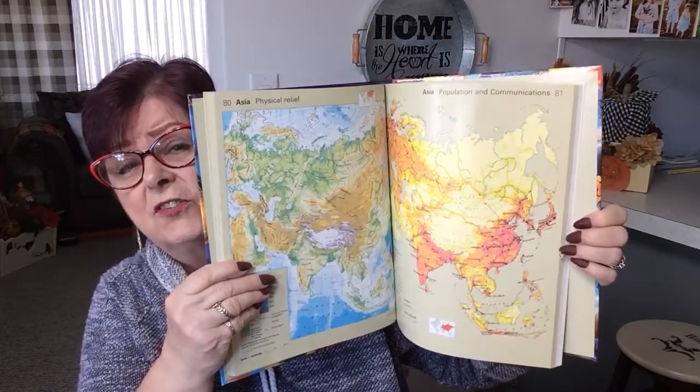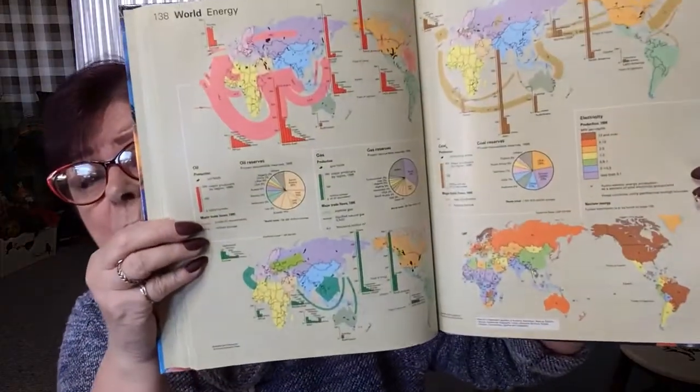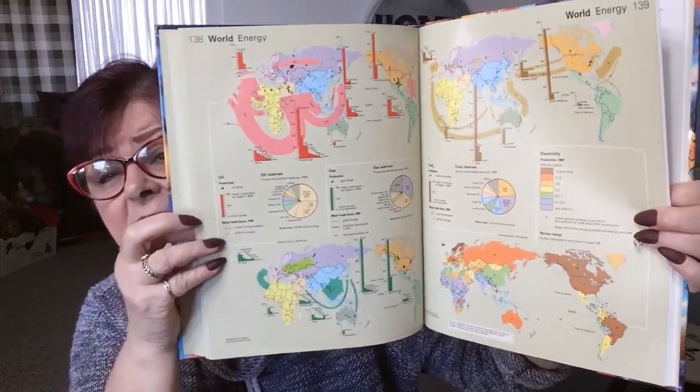I wanted an atlas — some maps — and hubby was with me and he found this one. I didn't want a huge big book of them. That was $2 for that. It's got some nice maps in it, but it's also got the smaller ones, which is again for putting on tags and paper crafting. Ephemera is that. And then I got some music sheets paper — 50 cents. I needed some music; I wanted scores and that. Used with the paper punch. I just wanted the music notes for paper punch, and I liked this one because it's all in the bars like that — that can be used in edging and all kinds of stuff.